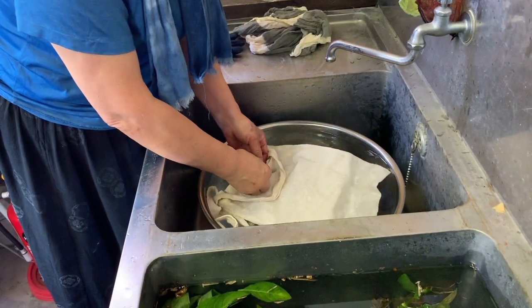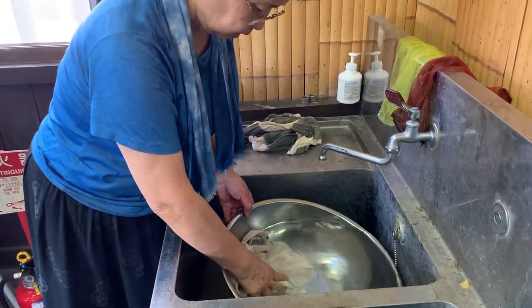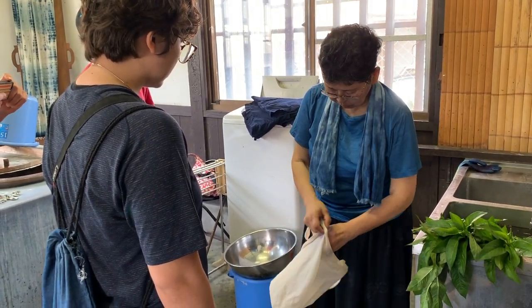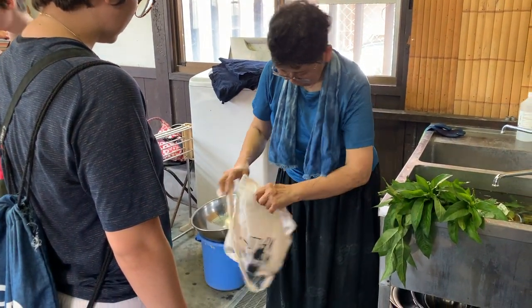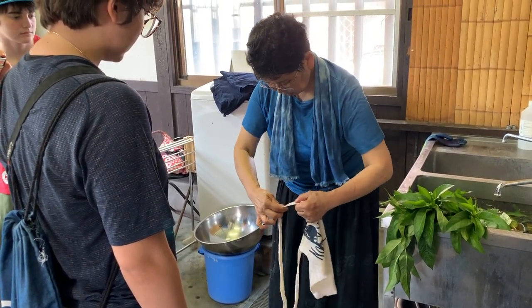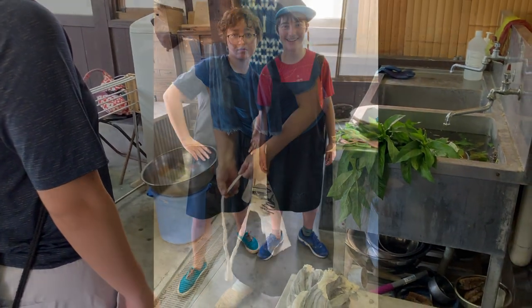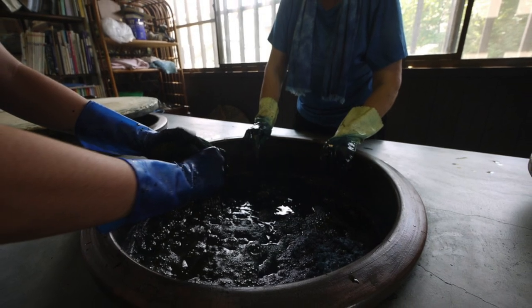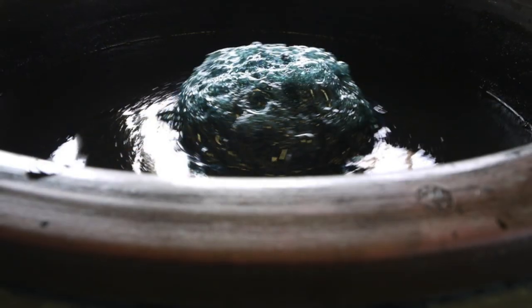Maigaki-san was very careful to clean the material very well before using it in the fermented dye. This is both to make sure the color is picked up in the most effective way, as well as to protect the vat of indigo dye from contamination. She has to use the same vat of indigo dye many times over the next few months. So both making it an effective process to pick up on the material as well as protecting the vat of dye are considerations for what is put in to dye in the process.